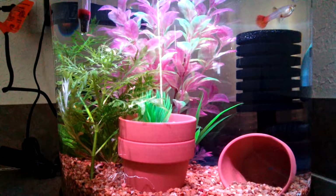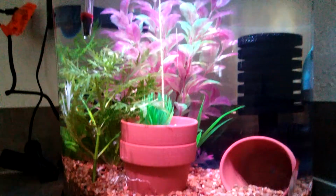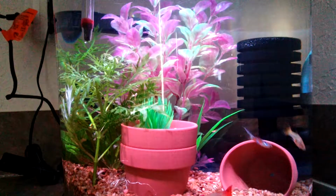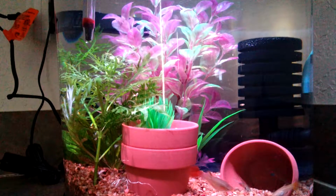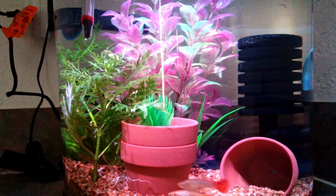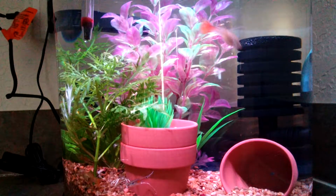So I thought I'd do some tank cleaning this week, and I thought I'd do something a bit different for this one. I changed the filter. I like this filter. I've got one in my 65-gallon, a double sponge, and this is a single one.